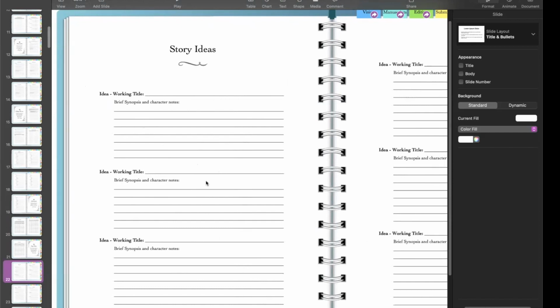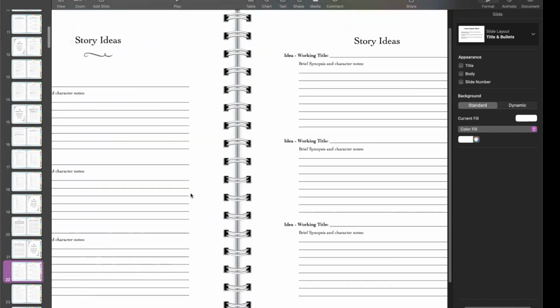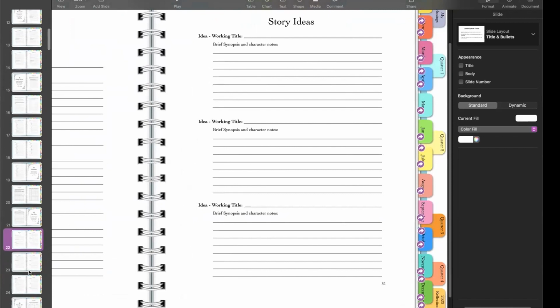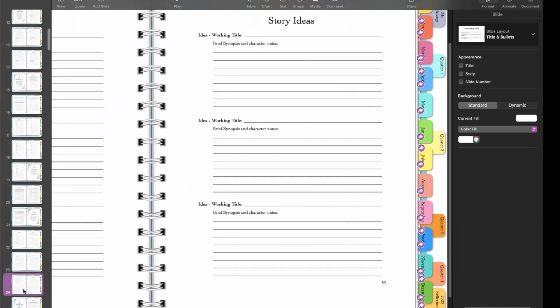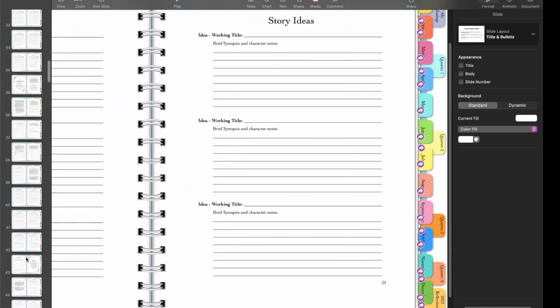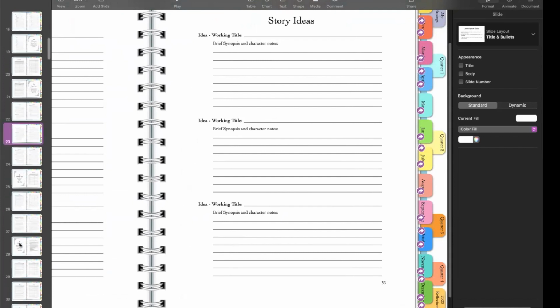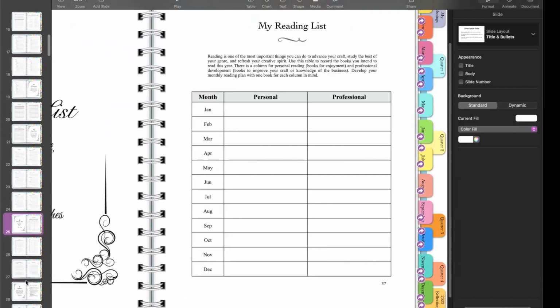But it feels so good to work on whatever it is that is invading my mind, and then give it space, give it energy, and then let it be here where I can come back to it later and go back to work on the thing that's most important. So that's why we have this very nice, robust story ideas section. A lot of us can come up with a lot more story ideas than that, but you also have a My Musing section at the back of your planner. You know what? Actually, let's do one more.